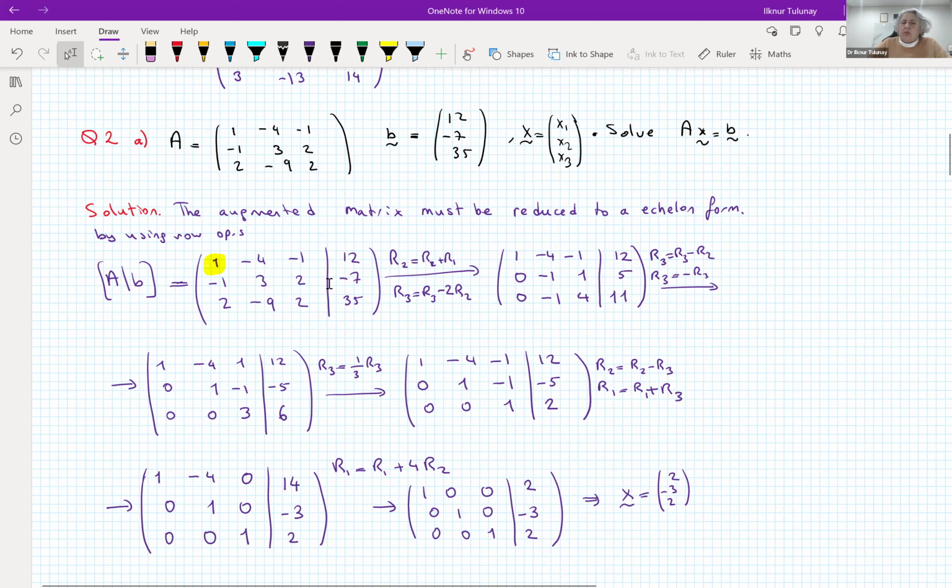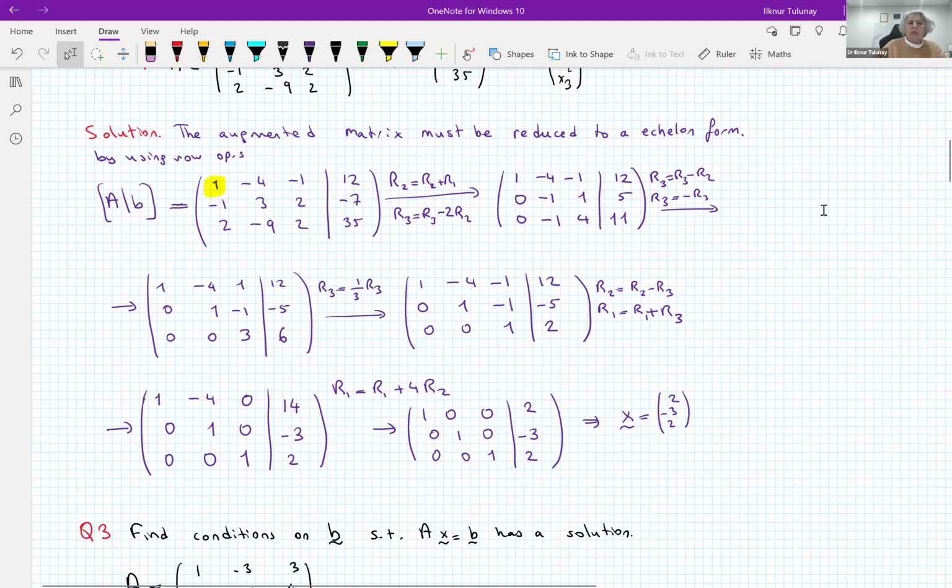By using the row operations, we would like to find the reduced row echelon form of this augmented matrix, and that will give us the result. There are 3 options that we can obtain. One, we can obtain a unique solution, or we can obtain no solution, or we can obtain infinitely many solutions. For each of those systems, we have some possibilities. Let's work it out. What is the solution for this system?